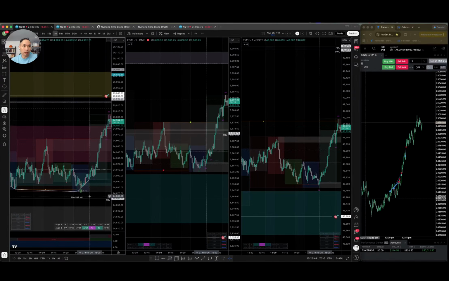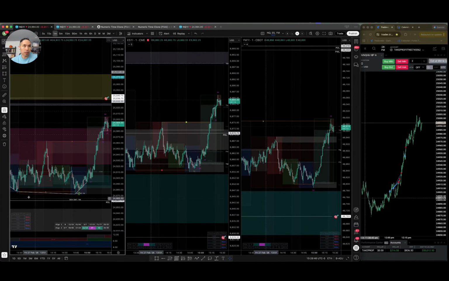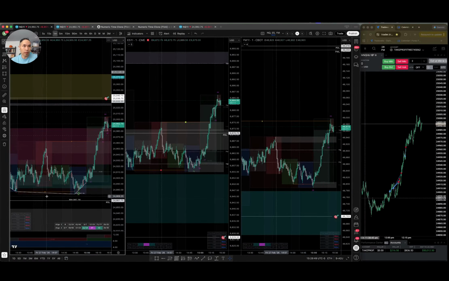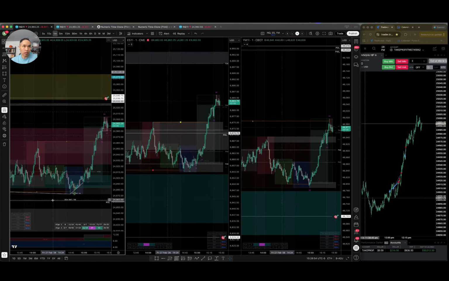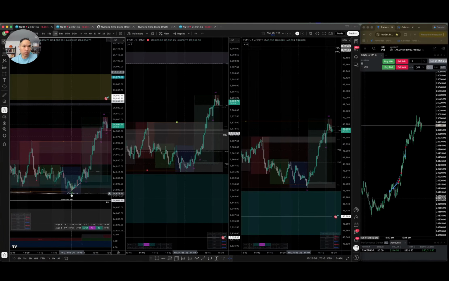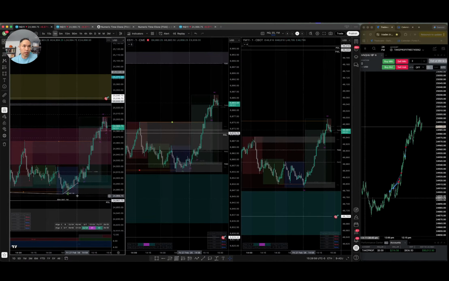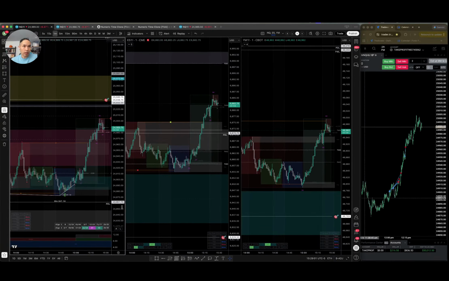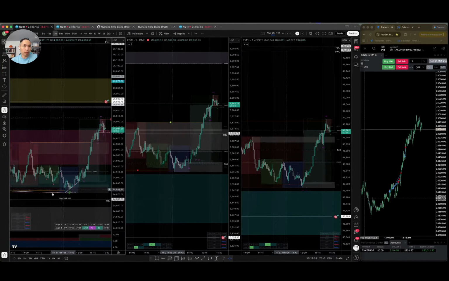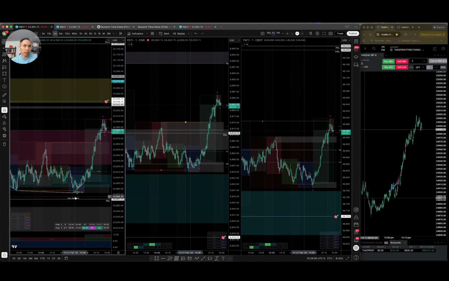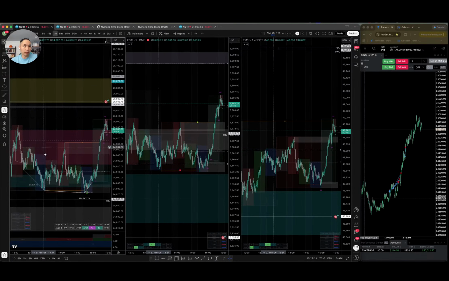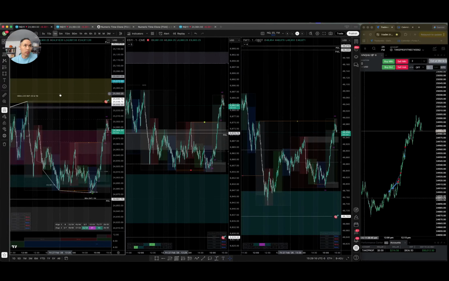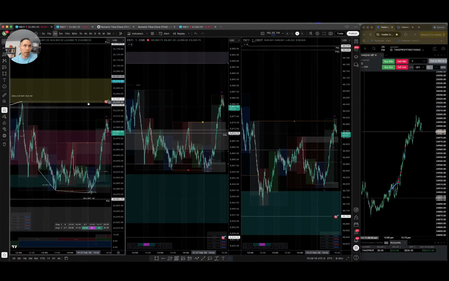I'm refining my model. What I'd like to see is two sequential SMTs, higher time frame and lower time frame. We have a 90-minute SMT, and then a 23-minute, which is a micro SMT, sequential SMT. And that's what gave me the bullish bias. Typically when they have a 90-minute SMT, it'll target the previous cycle, the previous 90-minute high, which is this 90-minute high. So that's my draw.